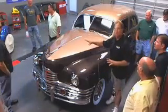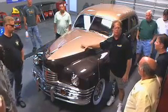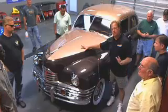Over here we got a 67 AC Cobra. Both these cars have swirls. The Packard actually has light swirls. It's got a new paint job. It's been sanded, cut, and buffed. It was finished out with the rotary buffer.